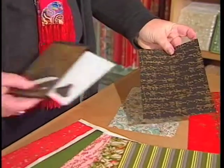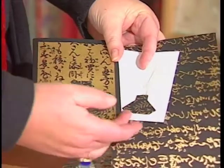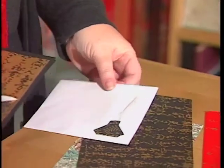For example, here's a beautiful inkwell card. This is from the Folded Delight section of the book. It's beautifully mounted on other chiogamis, and of course there's a small feather as an accent.